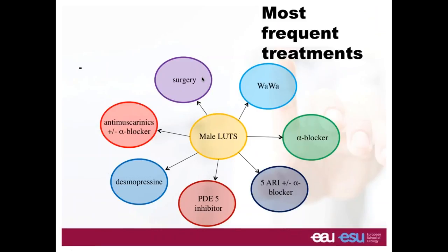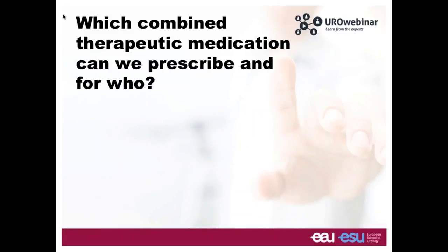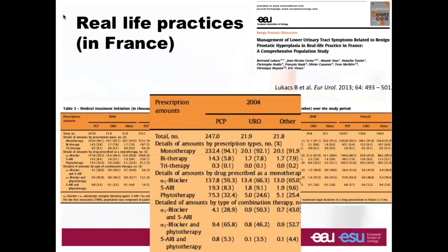Tonight we are going to discuss some aspects of the treatment of BPH. We will talk about surgery because we are surgeons as urologists, but we are also physicians and we have to give drugs. The first issue is combination therapy — what to prescribe, what is recommended, and what is the real-life practice. On surgery, I will cover minimally invasive surgery as the new standard, prostatic artery embolization or revascularization, and how to deal with persistent LUTS after BPH surgery.